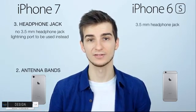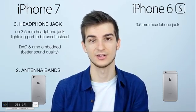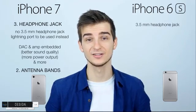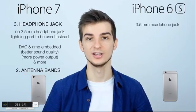So long story short, you can have a DAC and an app included, so you can actually get much better sound quality from your headphones with using a lightning connector than with just using that 3.5mm headphone jack. I'll have a more detailed video on how those lightning headphones work and all the advantages, all the benefits you can get by using lightning headphones. But yeah, if you want to use your own headphones, unfortunately with the iPhone 7, you would need an adapter.